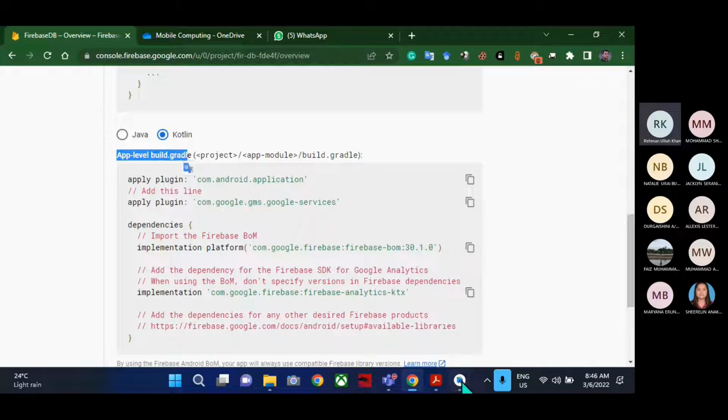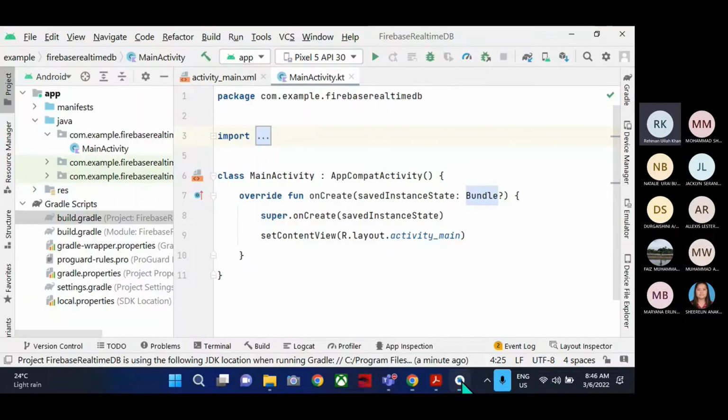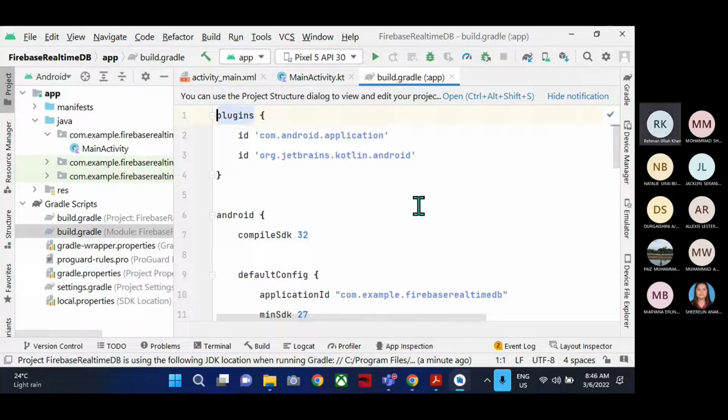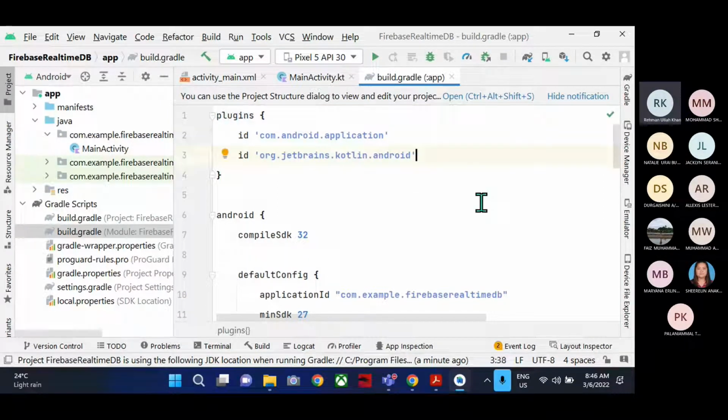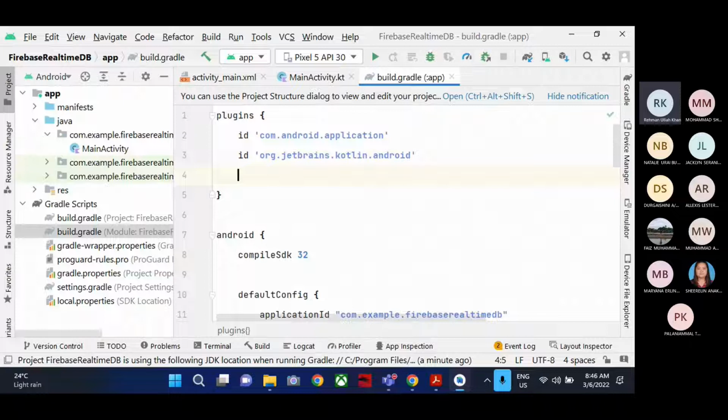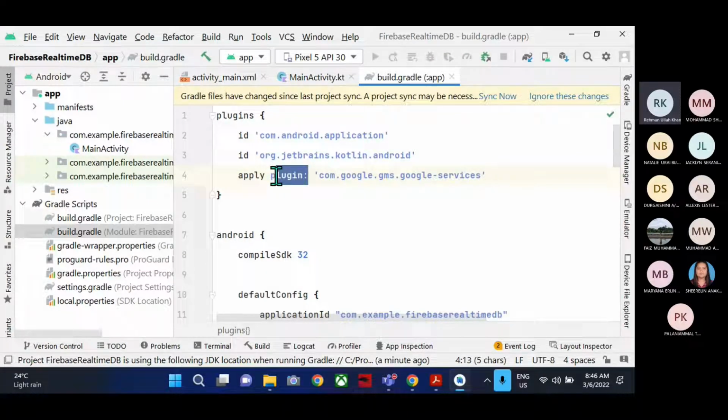So let's go back again to Android Studio and open this one. Okay, and here you see this one in these plugins, but here is one little bit of a trick. For example, if you just paste it, then it is like this. But here we need not paste this part. So this part we will delete and we'll just type id.